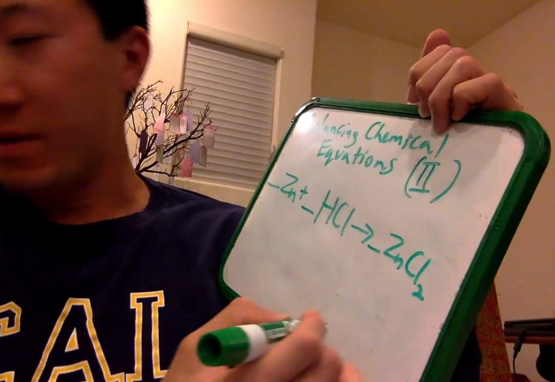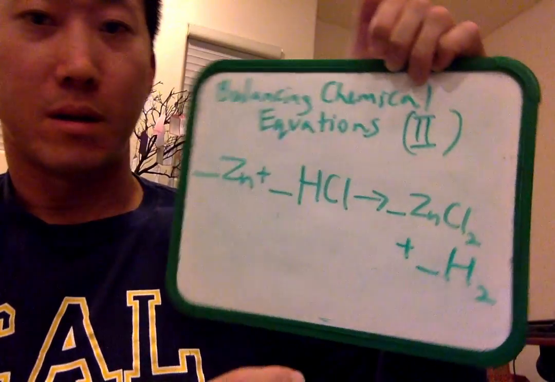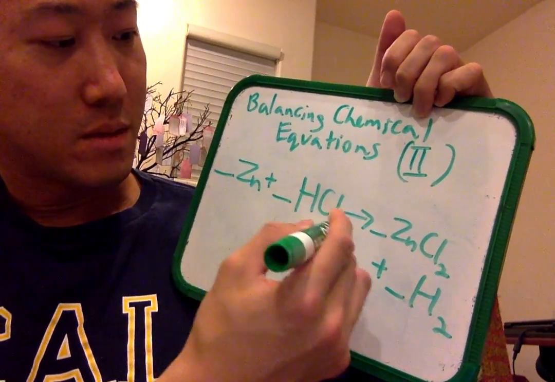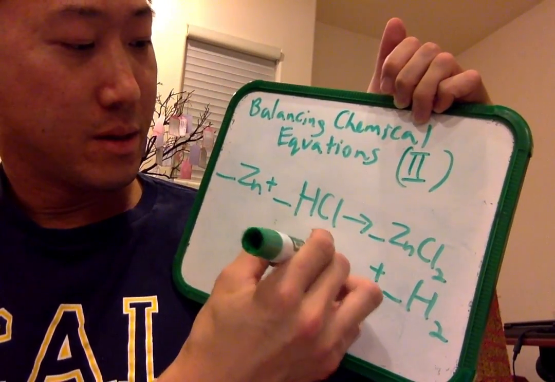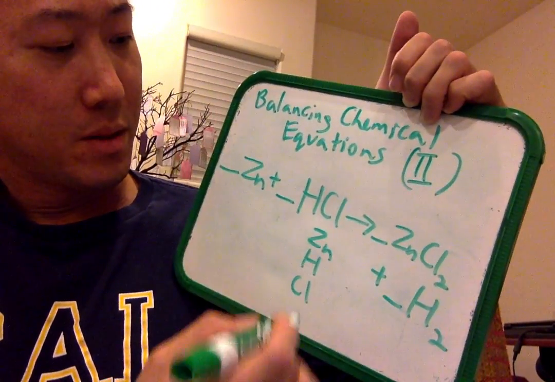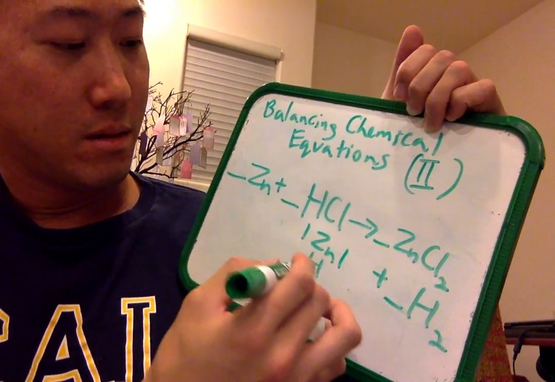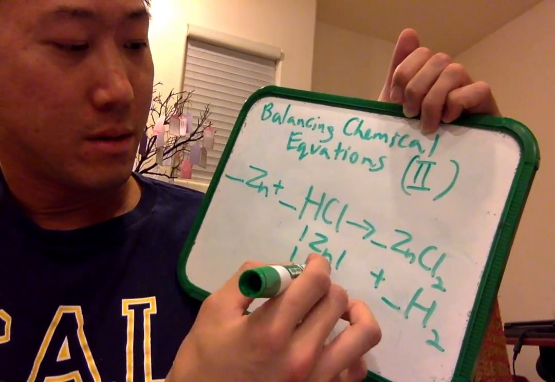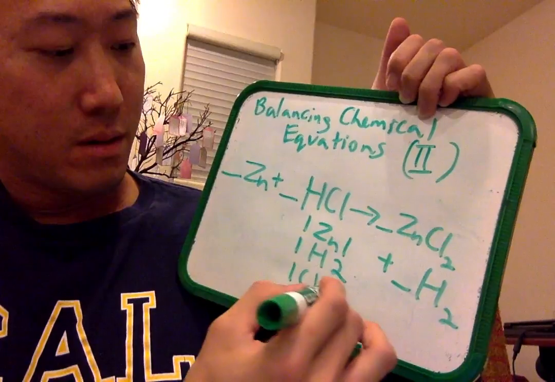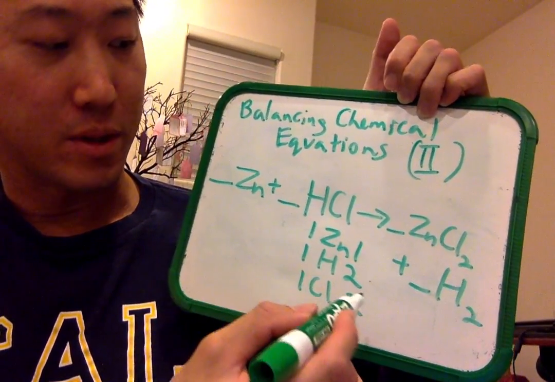I don't think I gave myself enough room here, plus hydrogen. I kind of crammed it up there, but okay, we can do the same thing. So I'll put the zinc over here now. Zinc, hydrogen, chlorine, right? On the left we have 1 zinc, on the right 1 zinc. 1 hydrogen on the left, 2 hydrogens on the right, 1 chlorine on the left, 2 chlorines on the right. So clearly we're unbalanced. Zinc's balanced, hydrogen's not, chlorine's not.